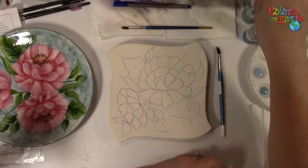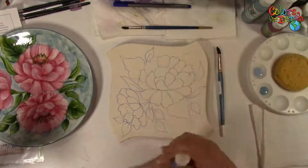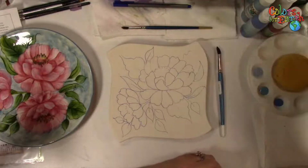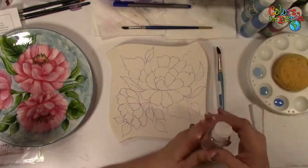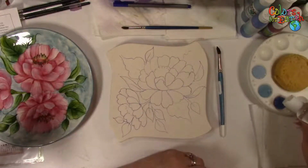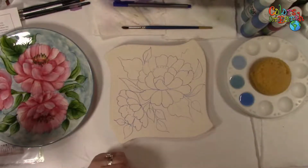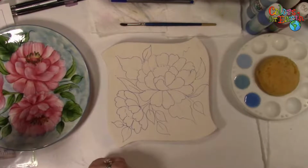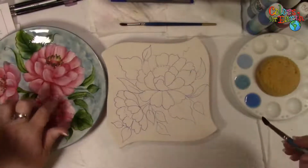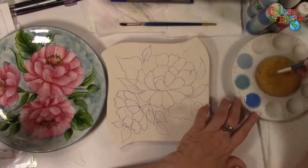So I'm going to put some color out, and then I'm going to fill the well with water. Always make sure you shake those colors well. Okay, and then I've just got water in a little bottle, and I'm going to fill that well up with water. I think you can see that. Yes. Okay, let me zoom in just a little bit closer. Whoops, too far. Okay, I still want you to be able to see this. All right, so I'm just going to stir with the handle of my brush.